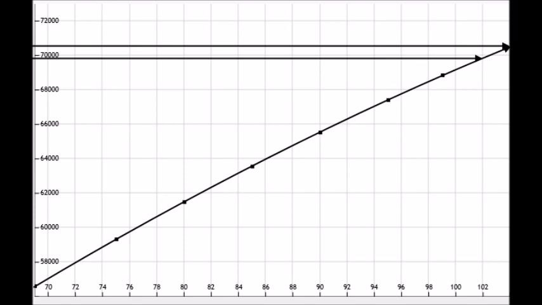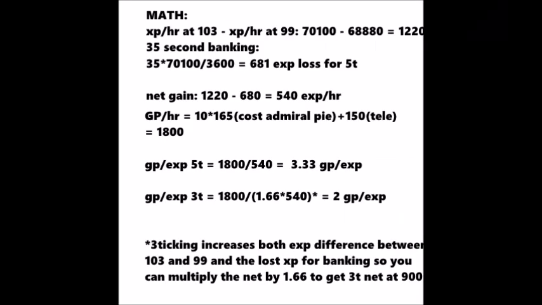1/2 pie lasts around 3 minutes, which means you need 10 full pies for an hour, which costs around 1,650 gold pennies. You probably want to bank every hour, every 10 pies, and adjusting for banking using a charge of games necklace, which is an additional 150 GP, banking and running took me 35 seconds, and using some math we can calculate that that loses you 1135 XP per hour, assuming you bank every hour, of course. Making the net gain of using Admiral pies only 900 XP per hour.